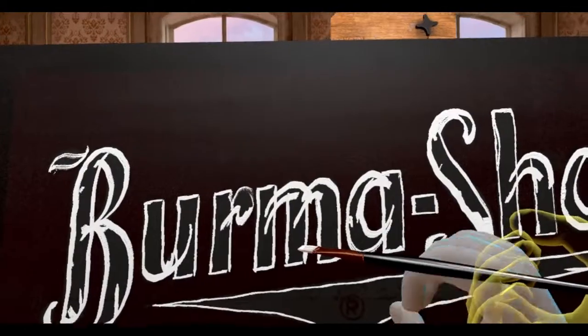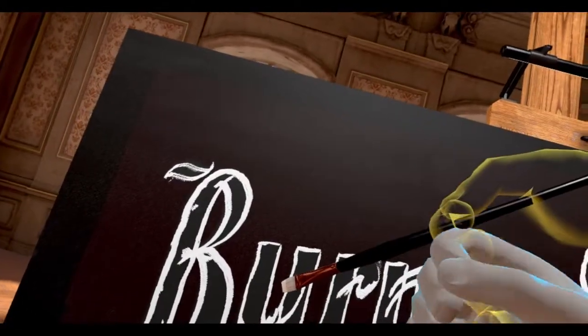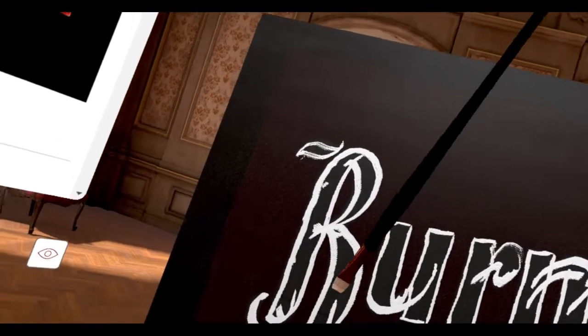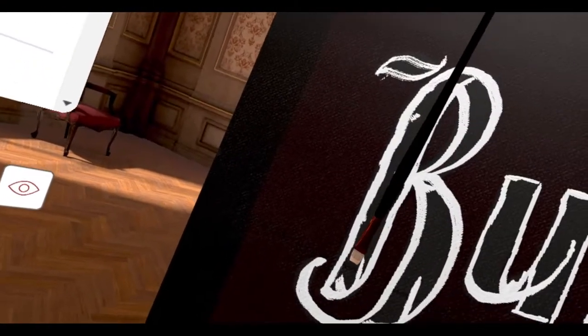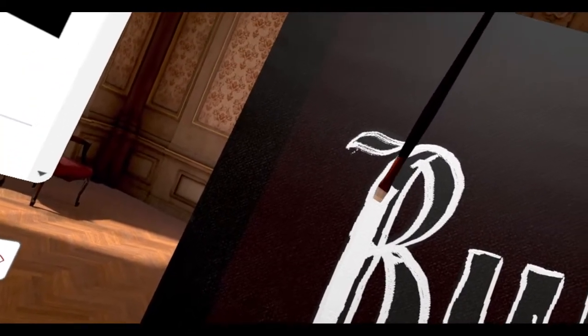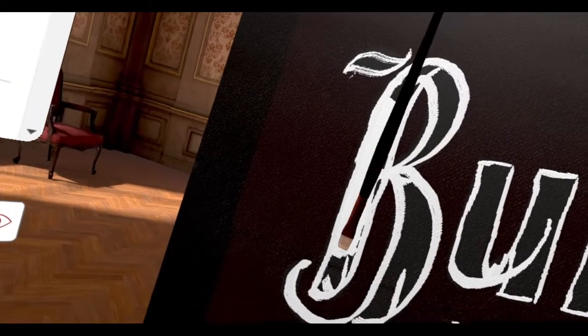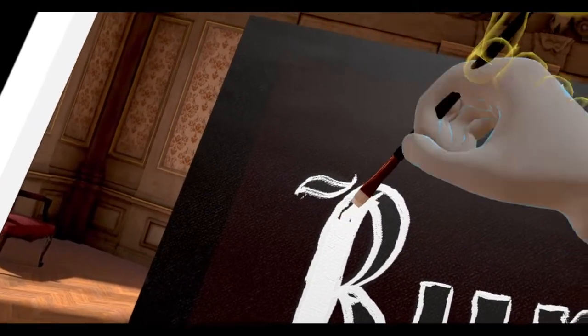All right, so let's try to fill this in. I mean, this is going to be easy, honestly. When I fill in with a squared brush like this, I like to hold it like this. And I just go up with it like that. It's easier to control. This is kind of how I do it in real life. In this game, this is probably the best way to do it.